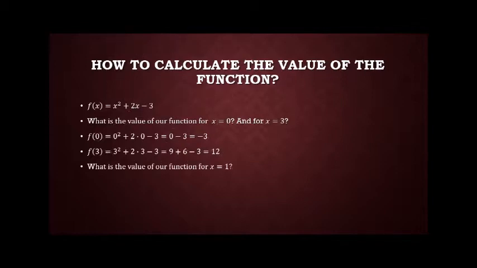Now let's try to calculate the value of the function for x equals 1. The value is 0. Well, those values that are 0 for specific x's have specific names. They are called roots or zeros. But how can we calculate the roots? And what is the zero of the function?